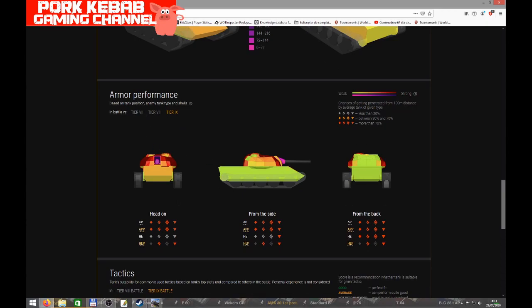And as you can see here, armor performance against tier 7 is all dark, so all the frontal armor is dark. The side, of course, as we talked about, the hull is quite weak, but the turret is still well armored, and the back like most of the tanks. Pretty much the same on tier 8 and tier 9. Even for tier 9, as you can see, it's not so good. The turret is still well armored. Maybe some weak spots on the hatches, and the frontal armor is not as effective as against the lower tiers, but it should still be quite tricky to penetrate.